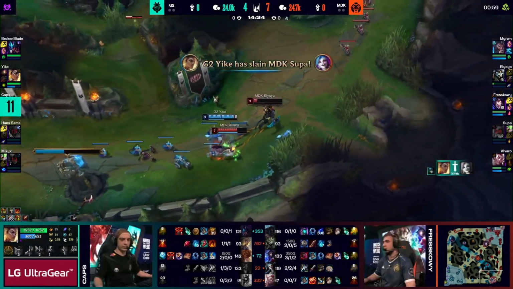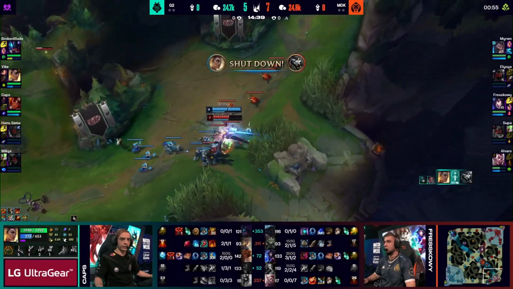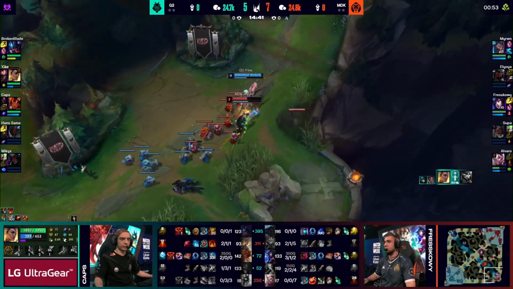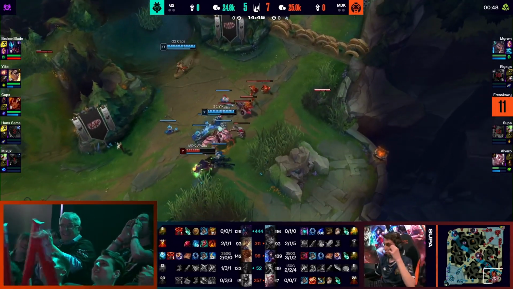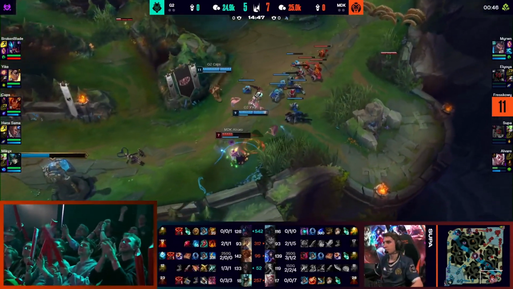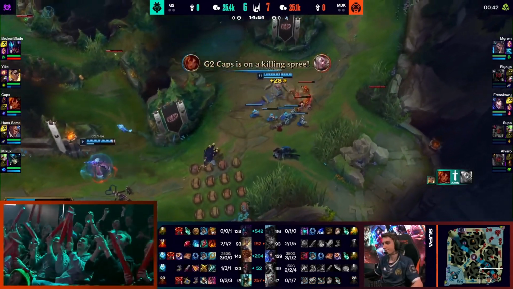Elioya on the retreat. Yike stepping forward. He has red buff. He should just be able to finish the kill. Step backwards. Shut down there for Yike. The Rel. No business killing this many champions. But MDK opened up to get the opportunity, and now G2 are quick to punish. A disastrous start turned back in their favor as the final kill goes through in favor of Caps.